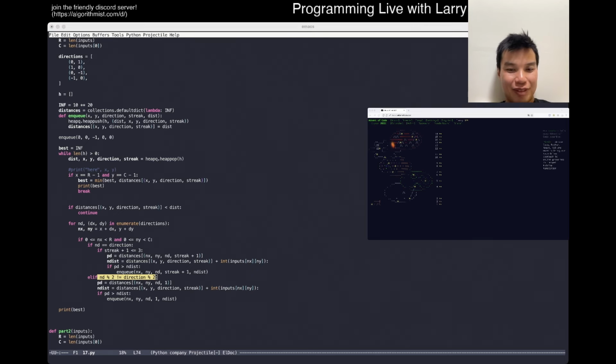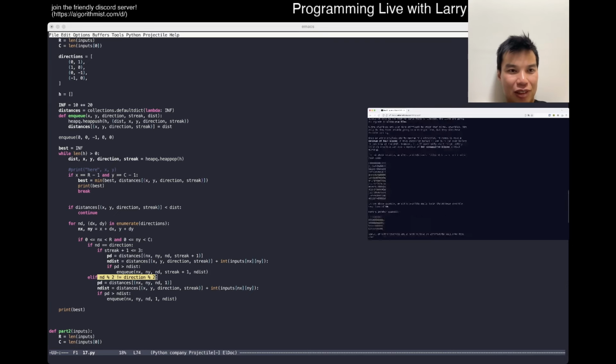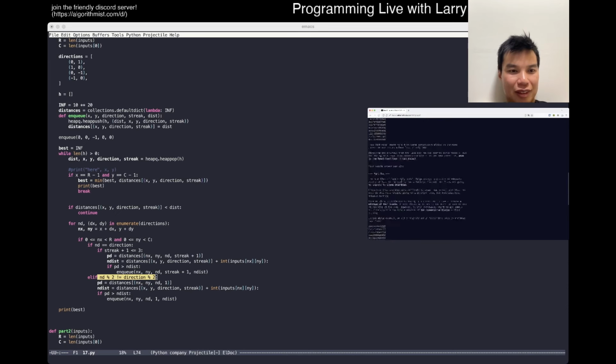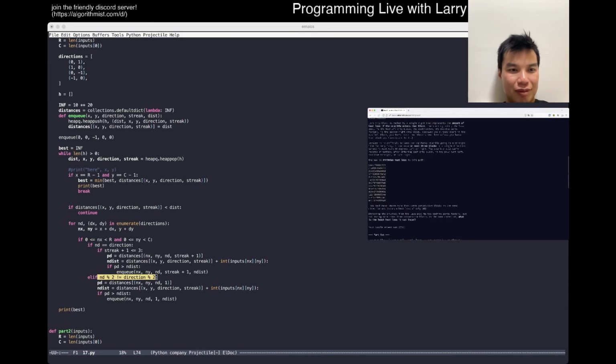So okay. I don't know if I assumed that, but yeah. Going to the right. I don't know. Well, I guess I got a little bit lucky. That would have been another thing to debug. That's actually pretty bad. But yeah, and then the streak is 0 for 0 streak. And then the distance is 0 because you don't count the initial one. How would I fix this for that then?